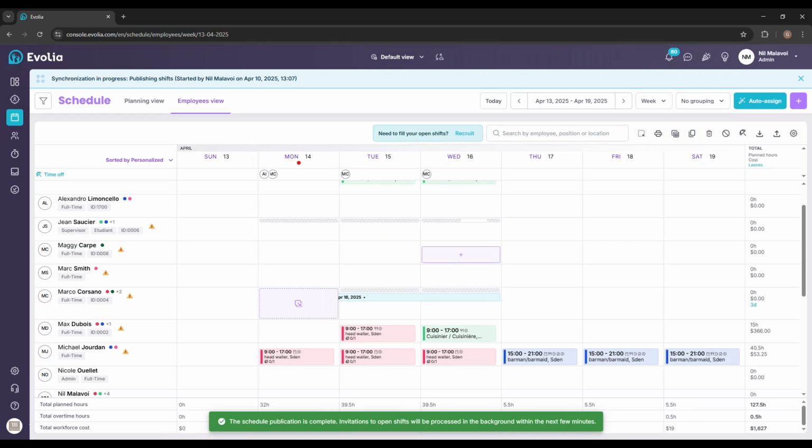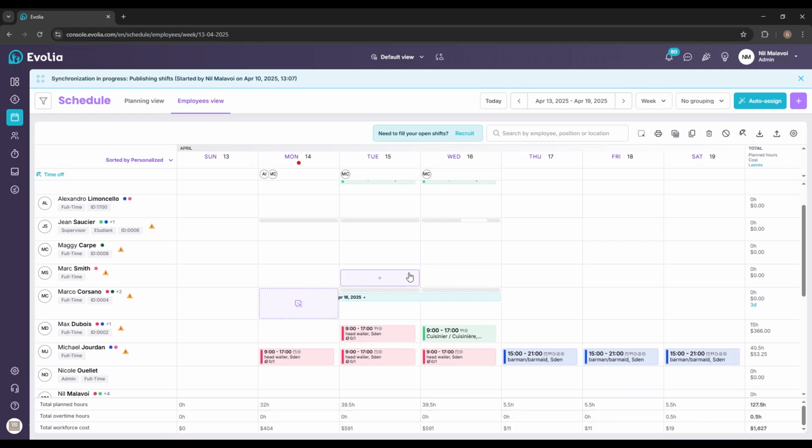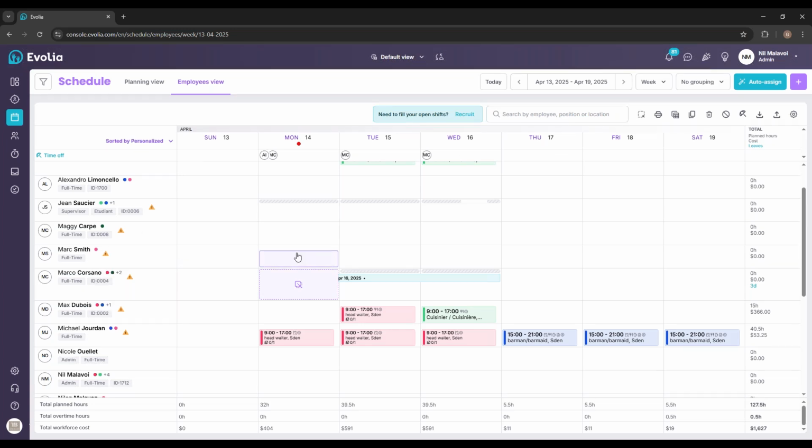There's also the possibility to create repeating shifts. Repeating shifts is when, let's say, an employee has a regular schedule and you would like to have their schedule filled for a certain period of time. So let's say Mark Smith here is going to work from Monday to Friday from 9 to 5 during 3 months. I could go ahead and create a shift here.